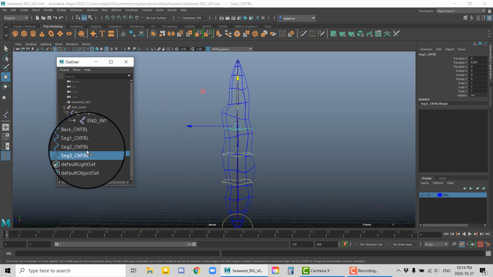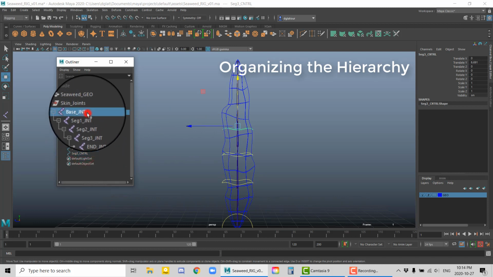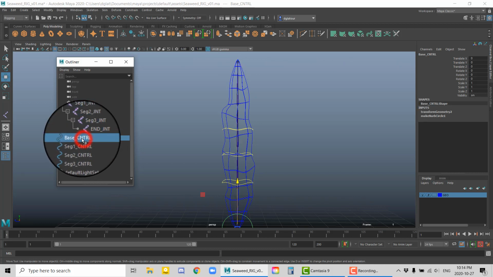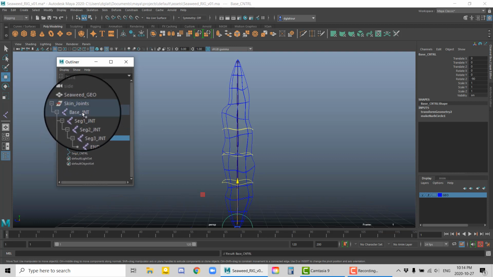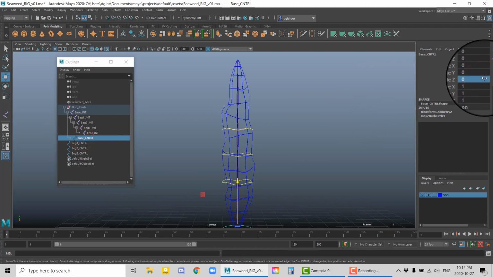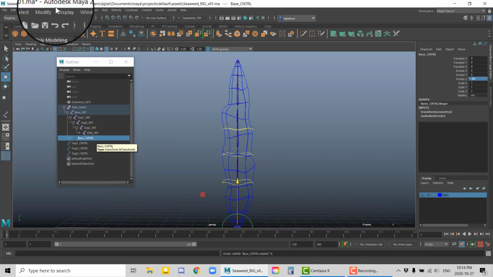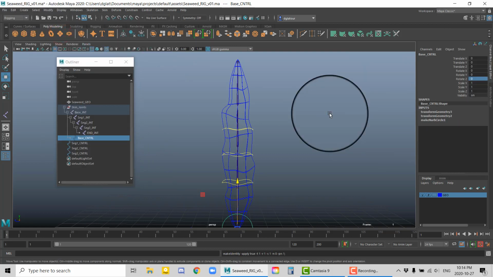Now, to make life easy, I want to have these NURBS curves controlling these joints. And so the easiest way for me to do that is just to put these controls underneath the joints. So I'm going to take this first base control, and I'm just going to middle mouse drag and drop it onto the base joint there. And then I'm just going to go 0 like that. Oh, interesting. I thought I zeroed out that control, but let me go modify freeze transforms. Make sure that's at 0.